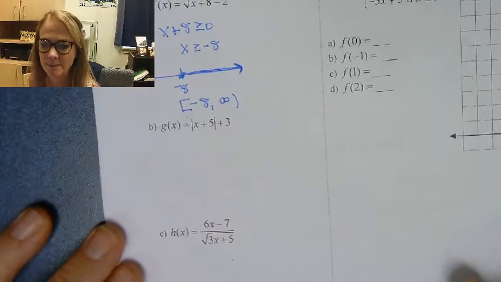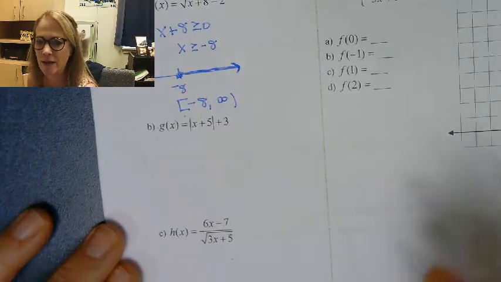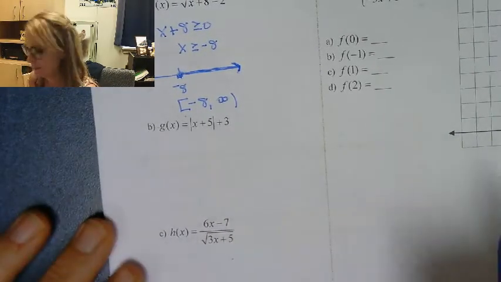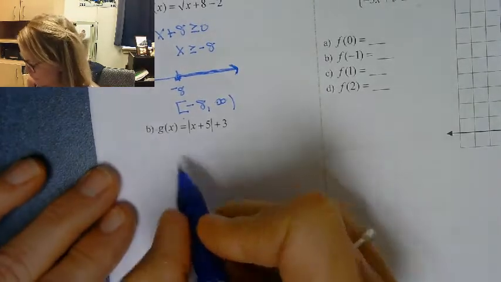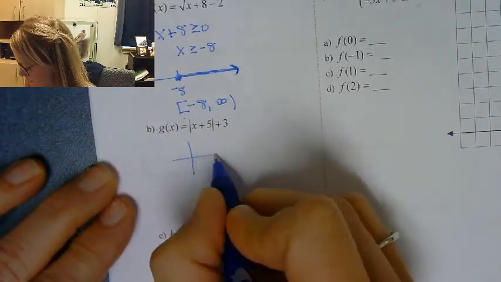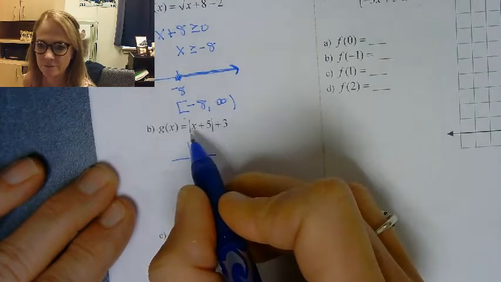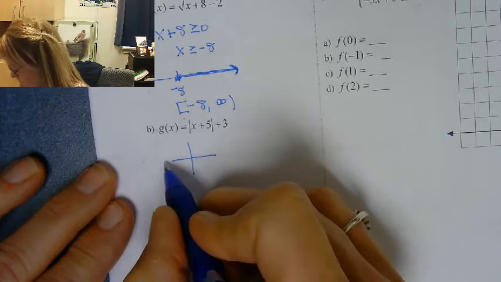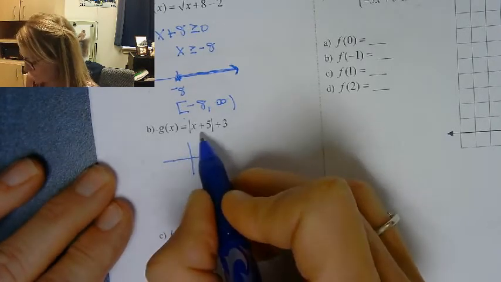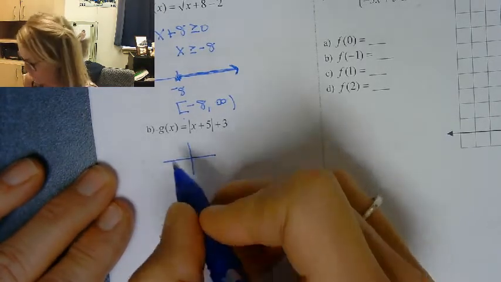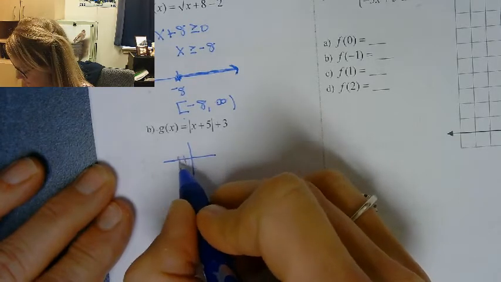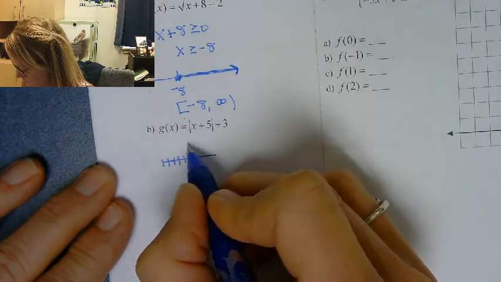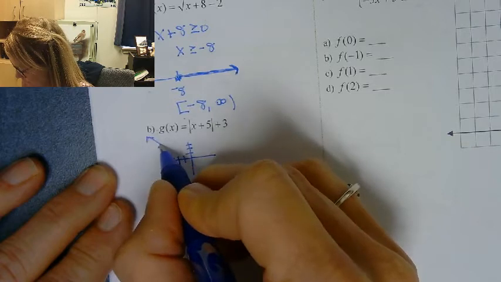Our next problem is an absolute value. I don't see a radical, I don't see a denominator, so I could instantly just jump to all real numbers here, but let's just graph it just to review transformations. This is absolute value. There's a V in the word value, so this graph will be a V. That's just a nice little way to remember the shape of the parent function. This is going to be left 5 and up 3 for the vertex. So 1, 2, 3, 4, 5, 1, 2, 3, and there's your V shape.